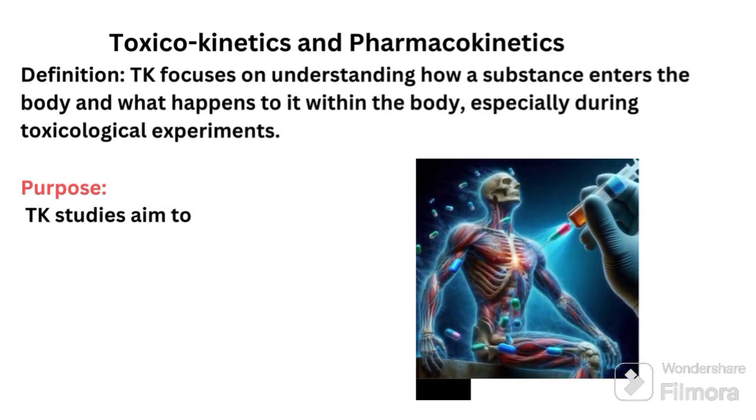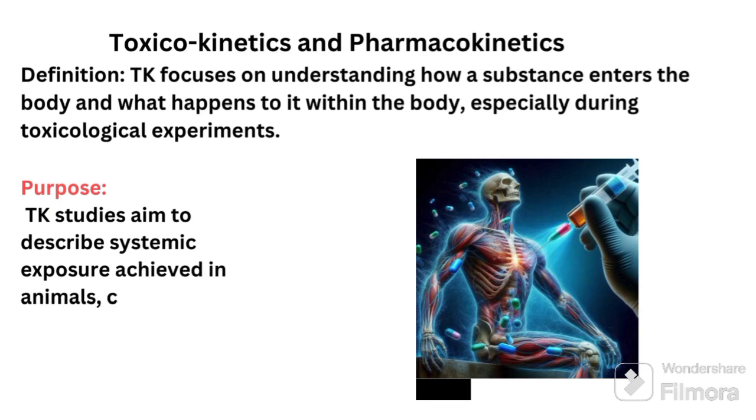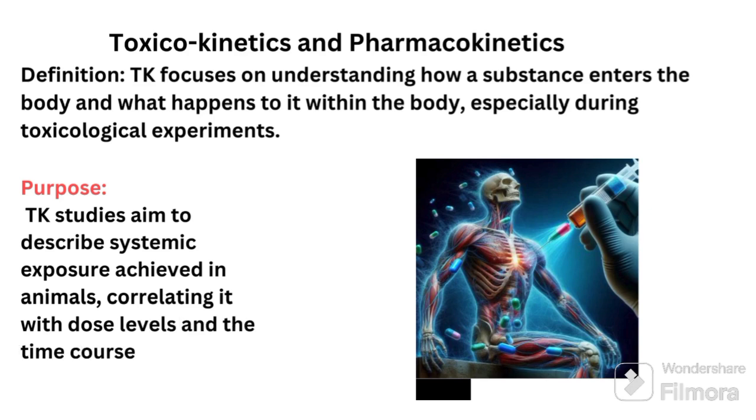Toxicokinetics and pharmacokinetics. Toxicokinetics is focused on understanding how the drug substance enters the body and what happens to it within the body, especially during the toxicological experiments. The purpose of these toxicokinetics studies is to describe the systemic exposure achieved in the animals, correlating it with the dose levels and the time course of toxicology studies.